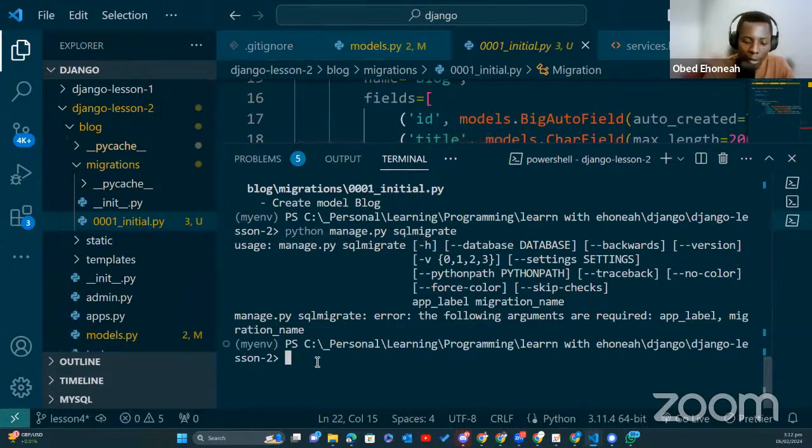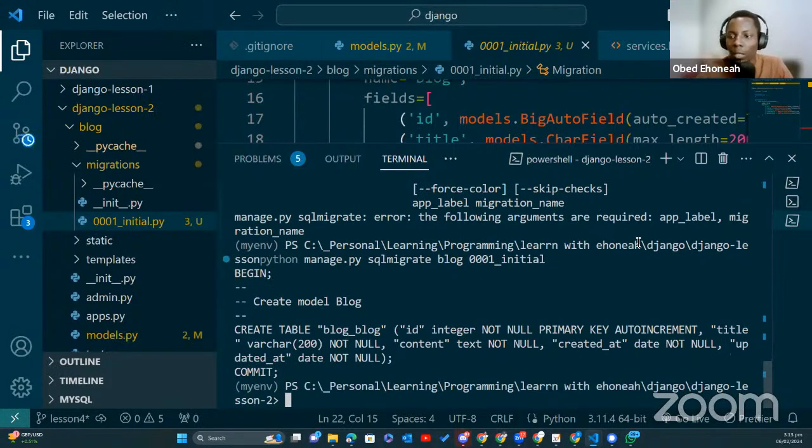So instead of just saying sqlmigrate, we are now going to add blog, which is the app label they refer to, and the migration name, 0001_initial. Now let's run this and see what it tells us.